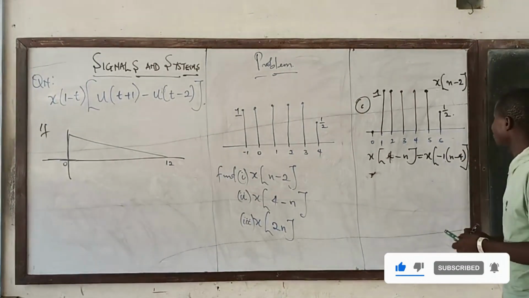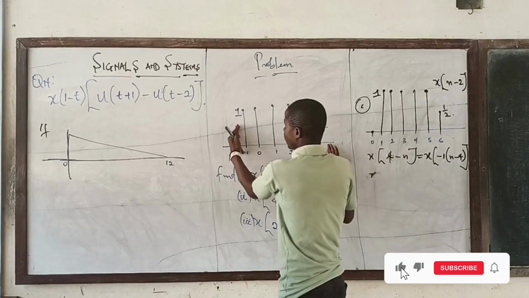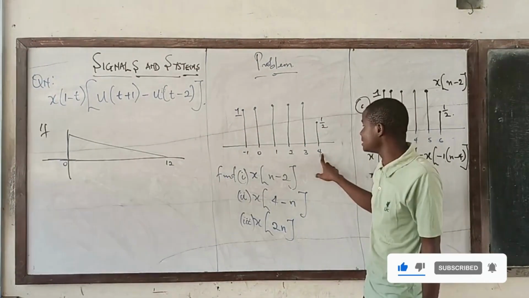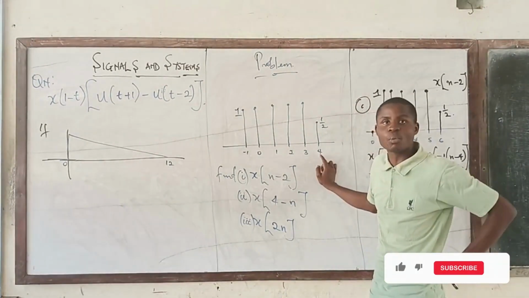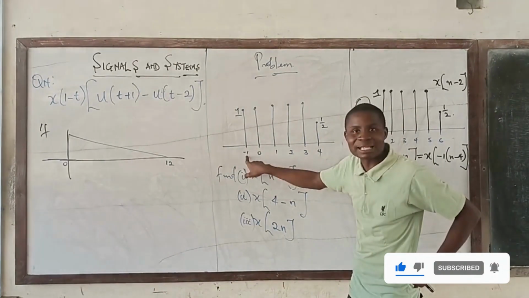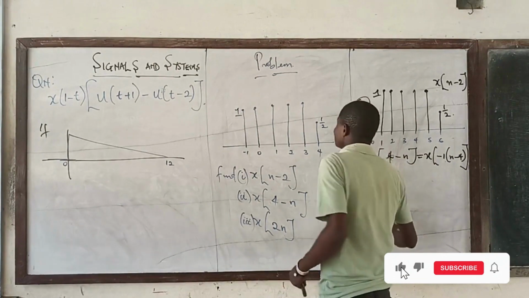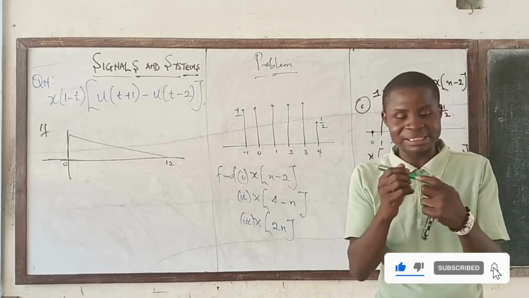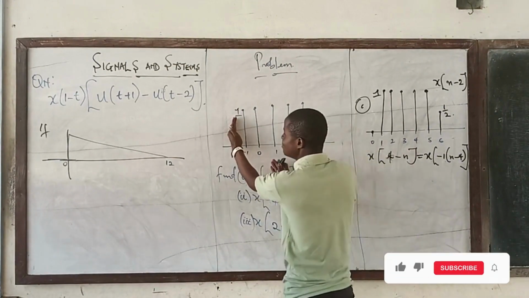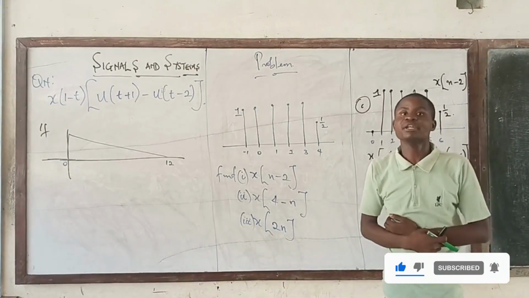Now let me do the first operation. The first operation says I'm going to take a mirror of this signal. What this is actually saying is that what is at minus 4 will be at 4, and what is at minus 1 will be at 1. Remember, a time reversal operation is just you viewing the signal by putting a mirror behind it. The image formed by your signal in the mirror is your time reversal operation.